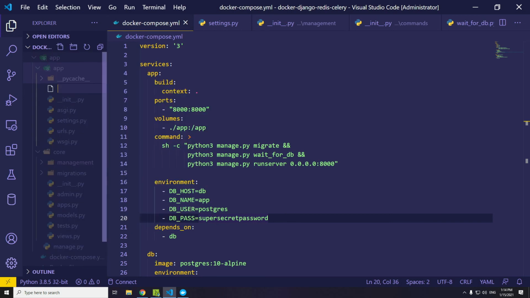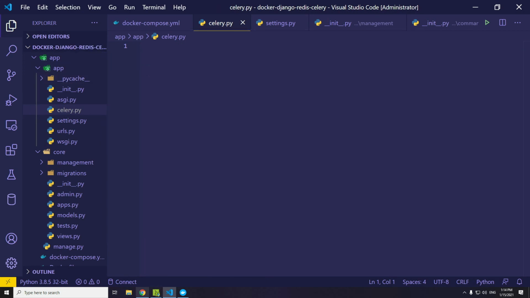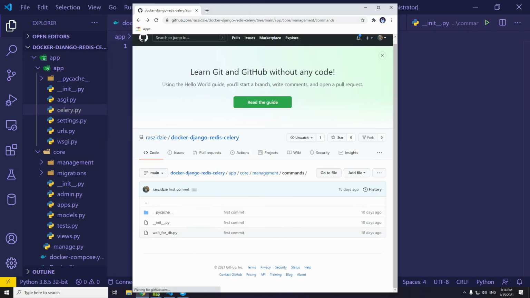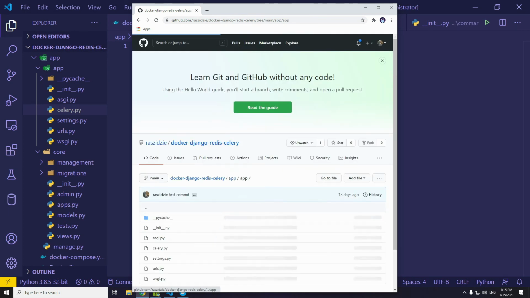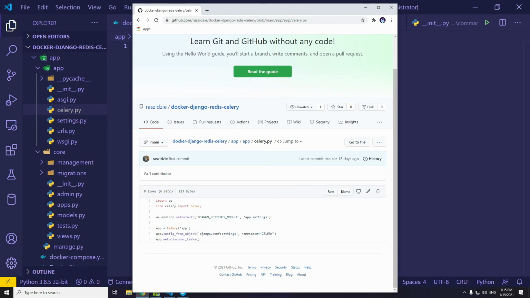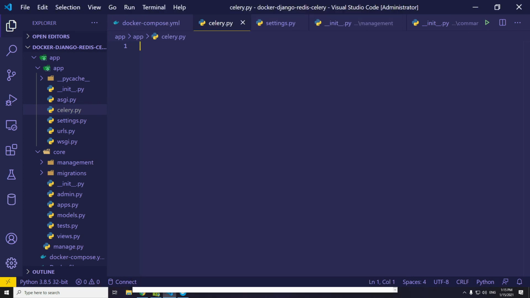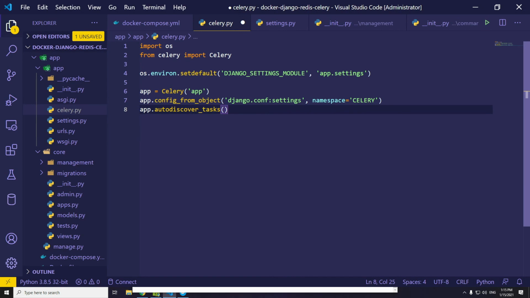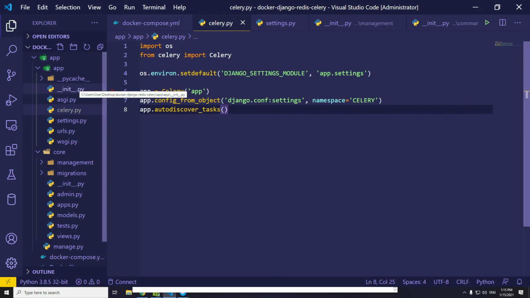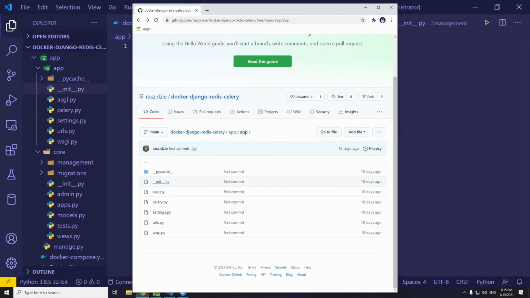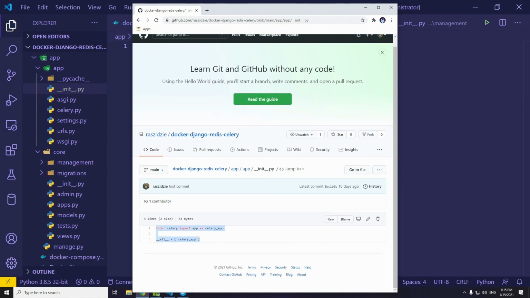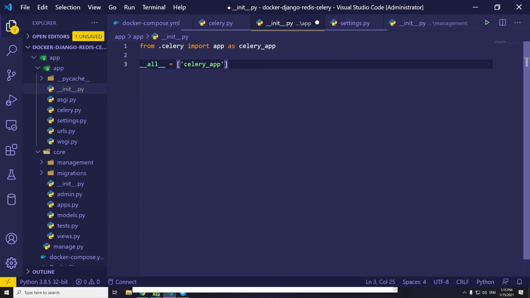So as I said before, I'm not going to explain what's going on here. This is just simple Celery configuration. You can find a bit more explanation if you just Google it, but I don't want to waste time by explaining each line of this code here, because the main concept here is DevOps, like how to integrate Redis, Celery, Docker, and everything like that. So I will pass this part, okay? I just can say that basically it will discover all tasks alongside the project and will pass them to the queue. That's all.